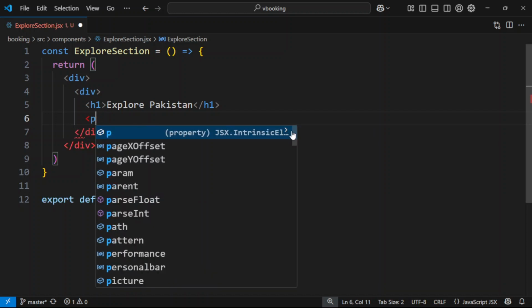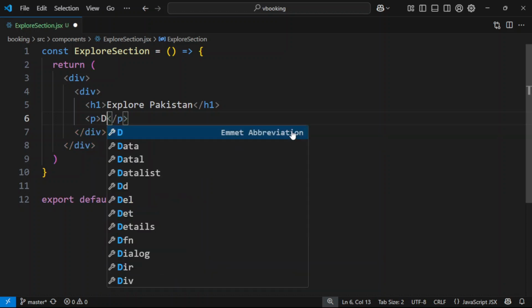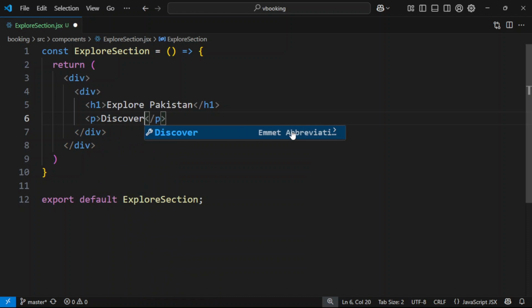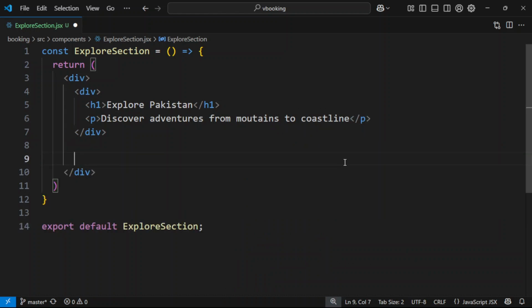And after this we have a paragraph that says Discover Adventures from Mountains to Coastline. And after this children div we have images, location and properties.